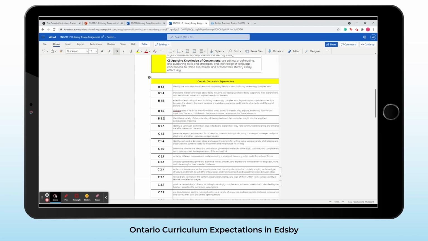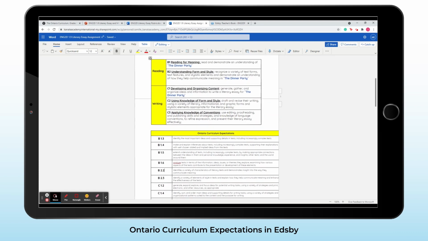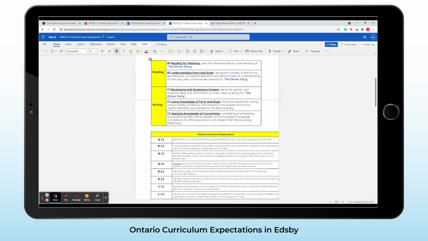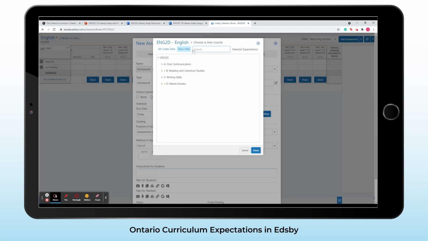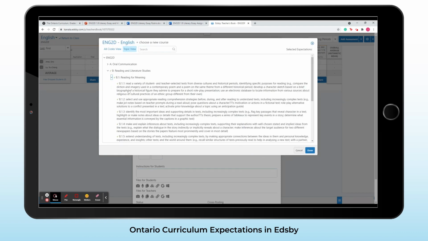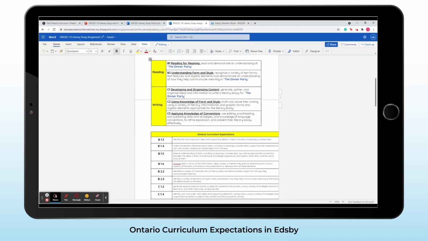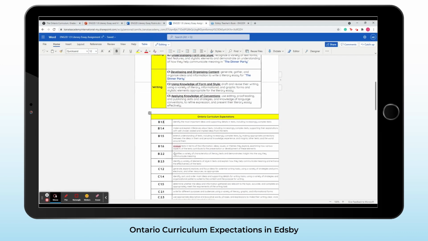The first overall expectation is B, reading for meaning, so select that. Then select the specific expectation that it met under that. So we have B1.3 up to 1.6.